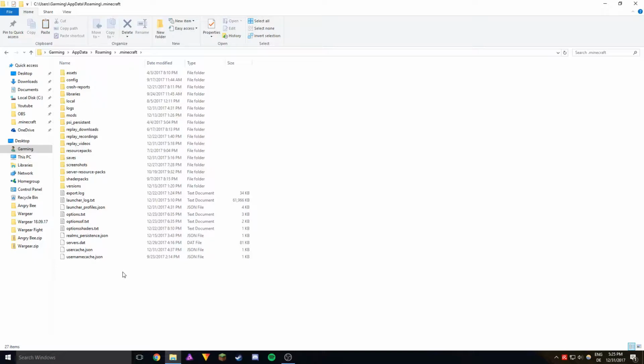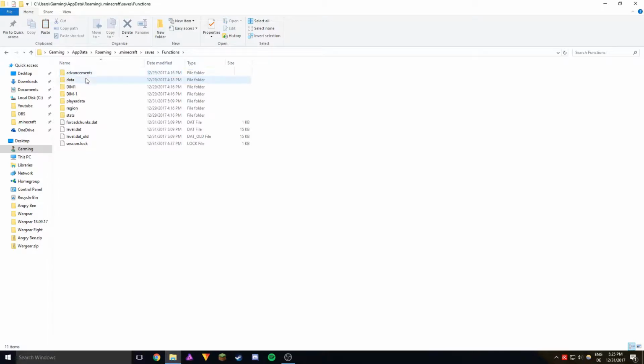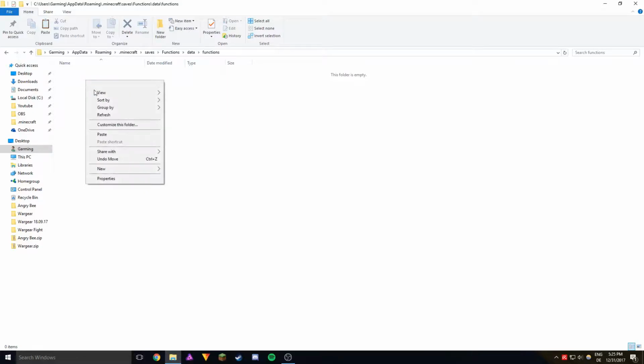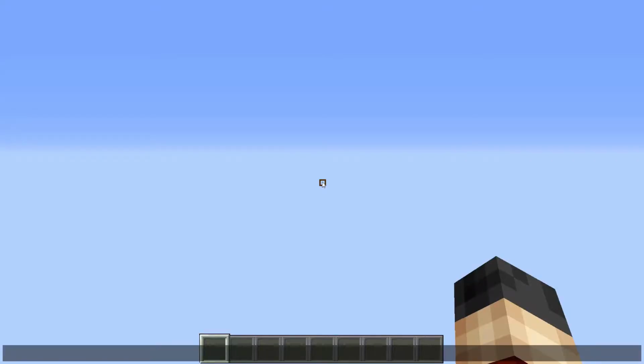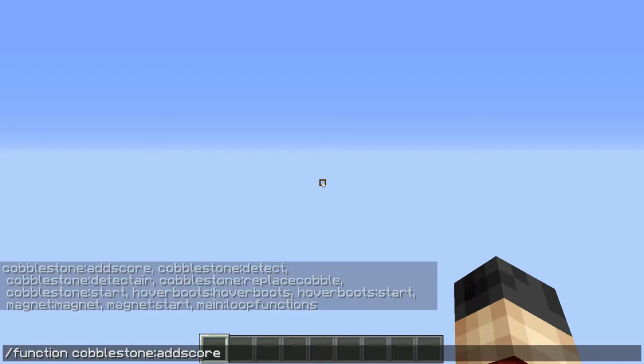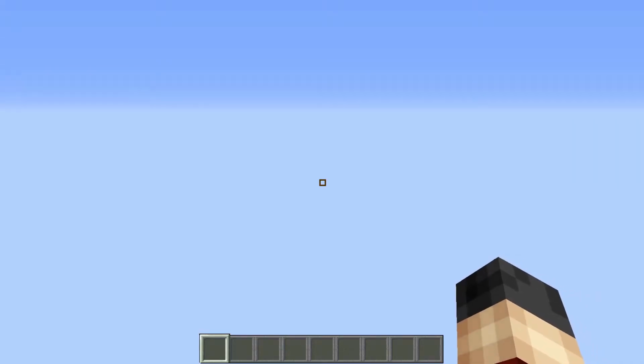To use the functions we first have to install them in our world, and for that we have to navigate to the .minecraft folder, then go into saves and the target world. There you should find another folder which is titled data. Go into that one and then find the folder with functions and open it. You have to paste the functions that you find in the description down below into the folder and then reload your world. When you have done that, you can type /function and then hit tab to see all the commands you can execute.